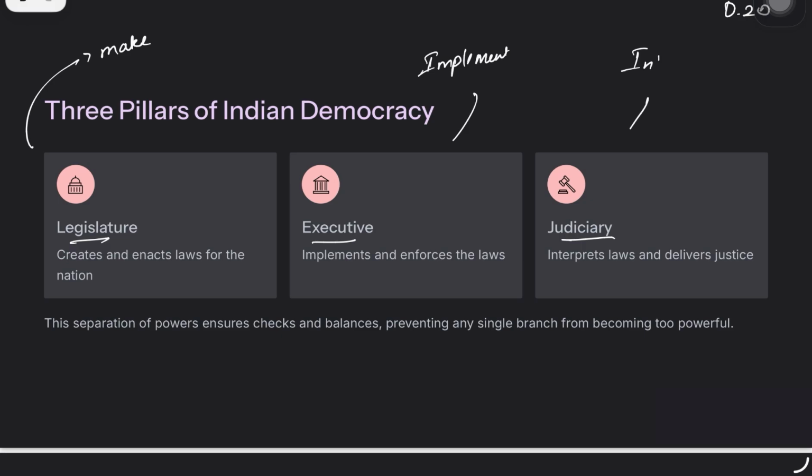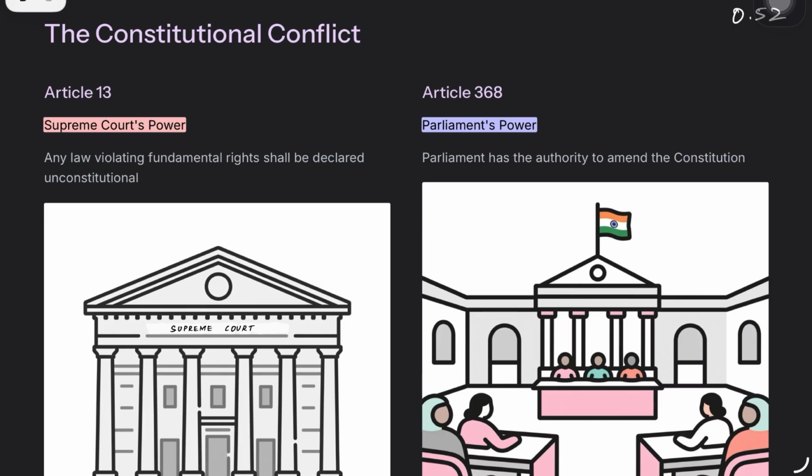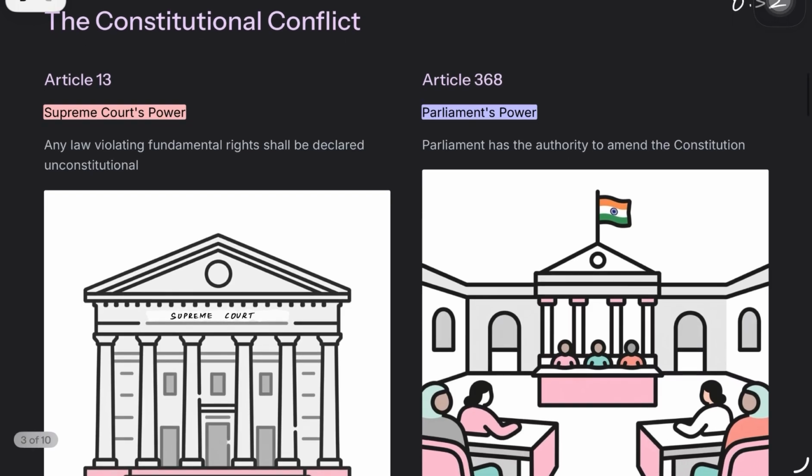Basic structure doctrine is not just a concept, but a solution that was created for a problem. In earlier days, as soon as we got independence, we had a new constitution with us. And there used to happen a lot of tussle between India's Parliament and the country's top court, that is Supreme Court, for the power. The tussle was because in order to determine who is superior under the Indian Constitution, whether it was the Parliament or India's top court, the Supreme Court.